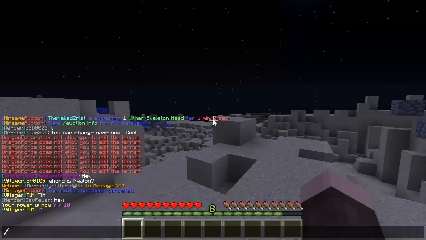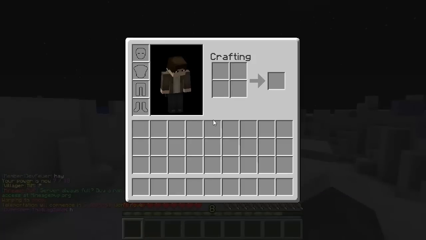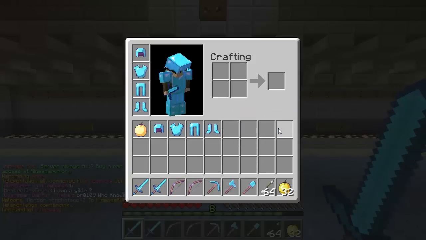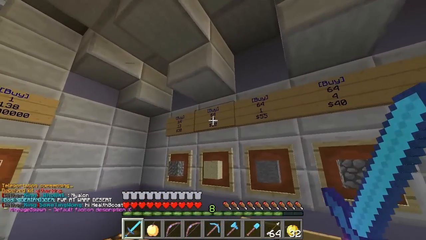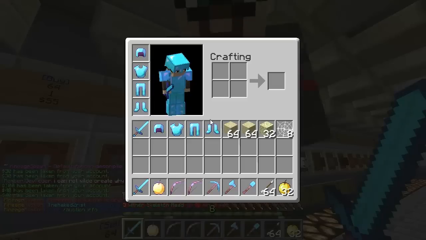We need to shoot another shot here. Slash warp shop. Let's go over there real quickly, and then we're gonna go to the raid because that was insanely bad. Slash kit wither king. Let's get that. Let's put that on real quick. And let's see here, we need sand and webs. Okay, here we go.